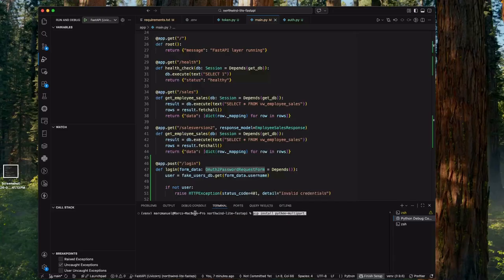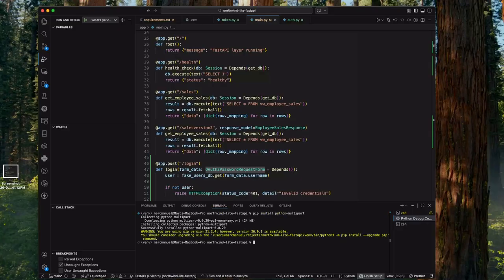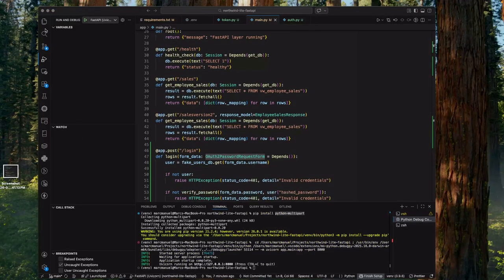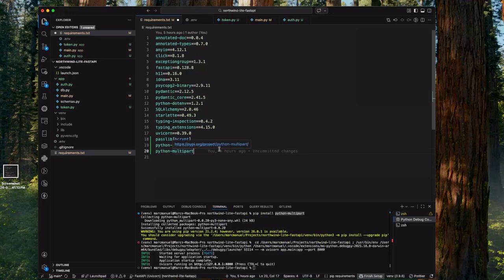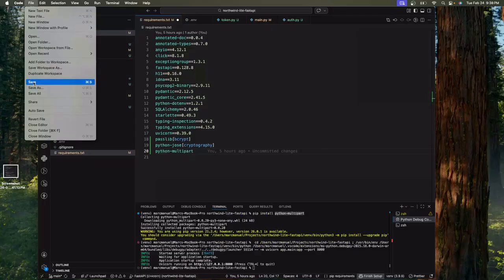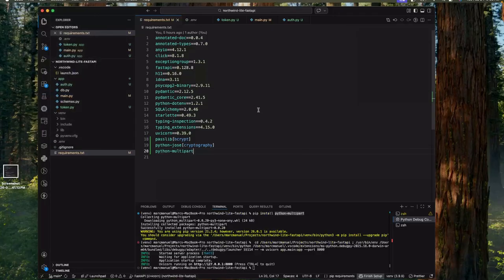To do this, we do it in our environment, and we use the pip command, pip install, and then hit enter. We also need to update our requirements.txt file and add this python-multipart dependency here. And then now we can save all our work here.